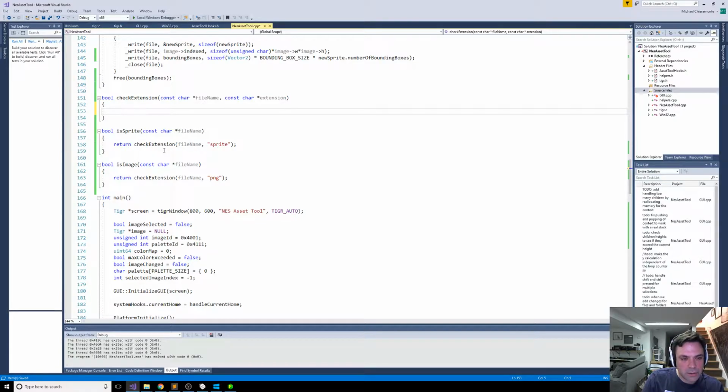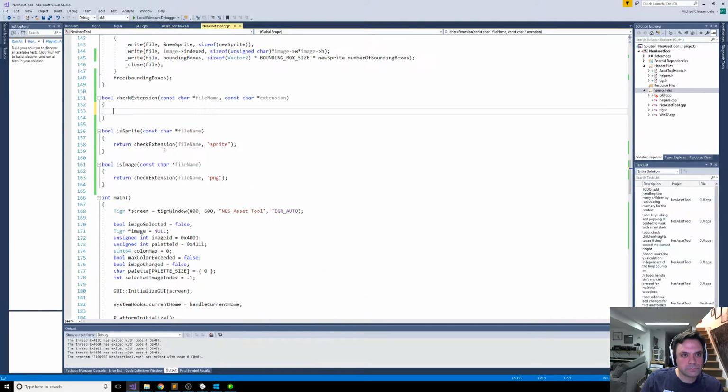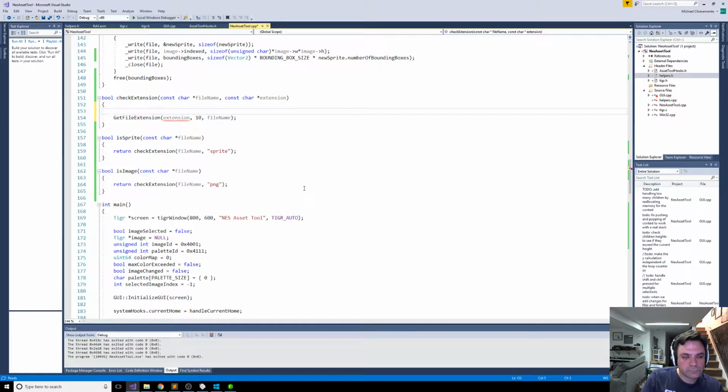Let's see here. So now I should be able to call that helper function, right? Which was get file extension. So get file extension, extension. It's just whatever it is, the file name extension.